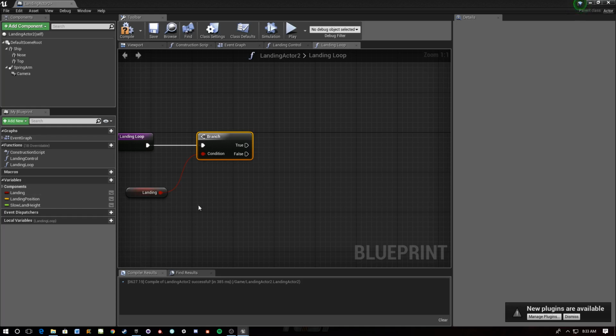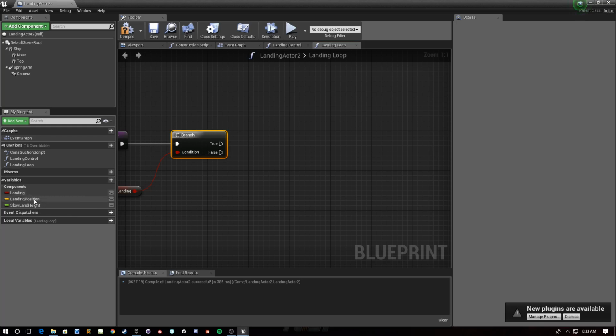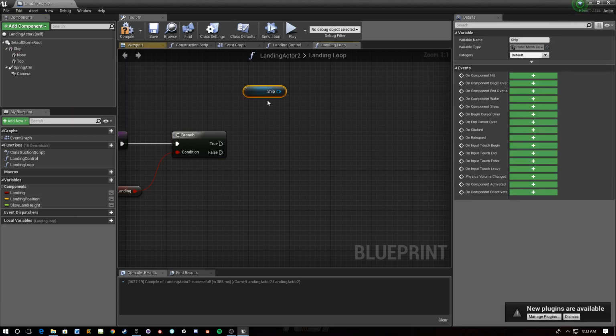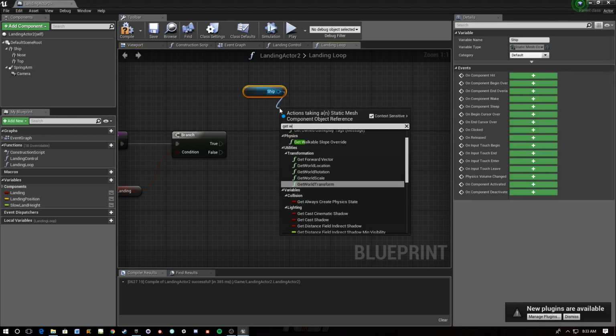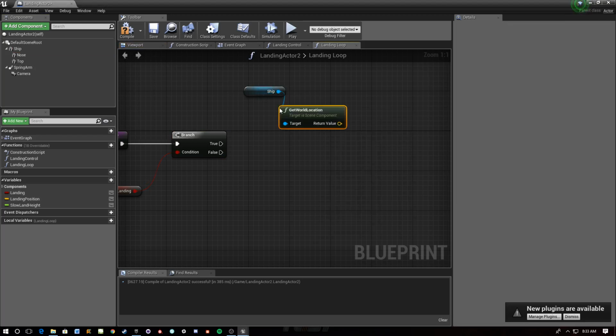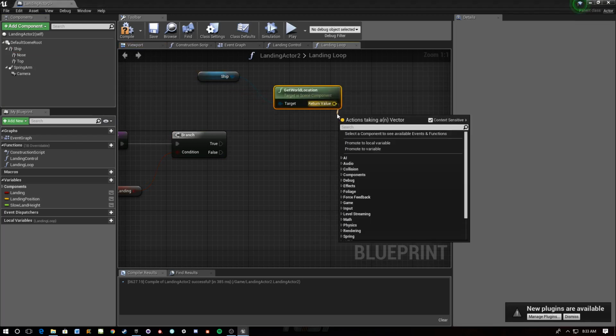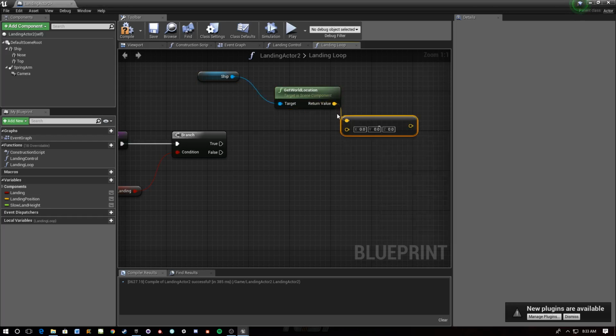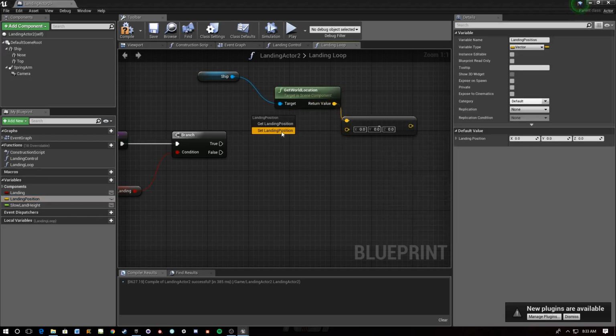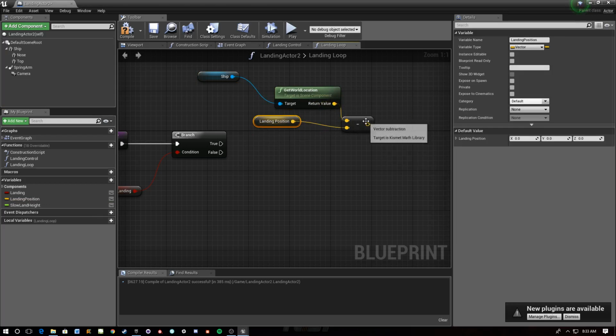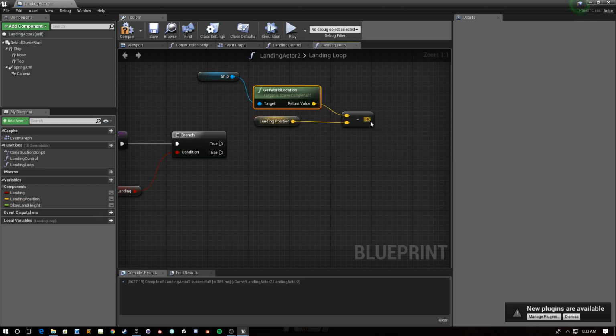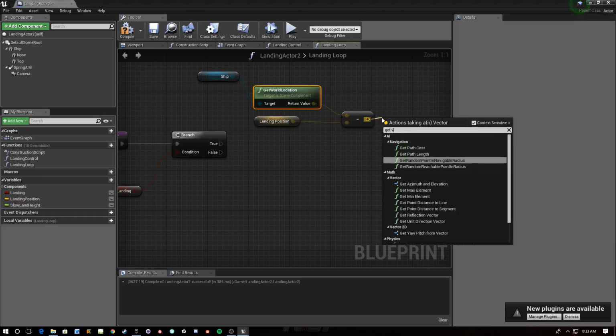Oh yeah, so we're going to pull the shift out, get world location again, and we're going to subtract this from the landing position, and we're going to get the vector length.